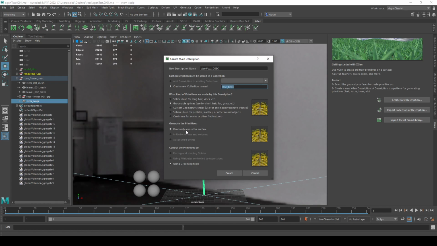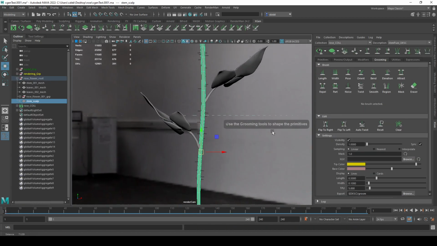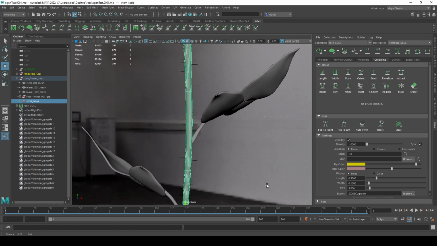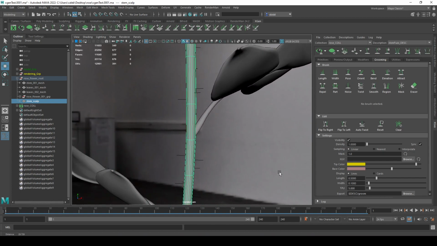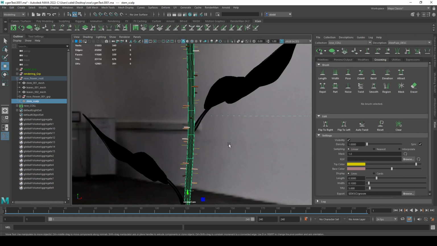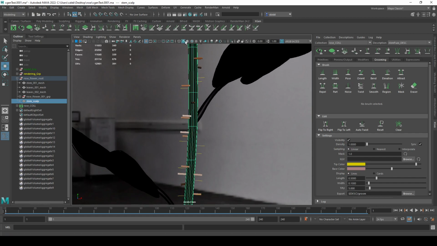Okay, if we're using groomable splines, we're just going to do randomly across the surface. If I was doing splines, which we're not in this case, you could either choose to place and shape guides or just let them generate randomly across the surface as well. We're just going to do groomable splines. So say create. All right, so the first thing we're going to see is, I don't know why these are black. They should be a different color. Maybe it's because I have that. Okay, there we go. I have to turn off that default material.